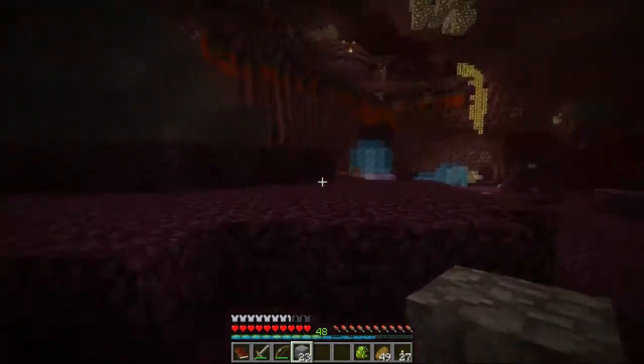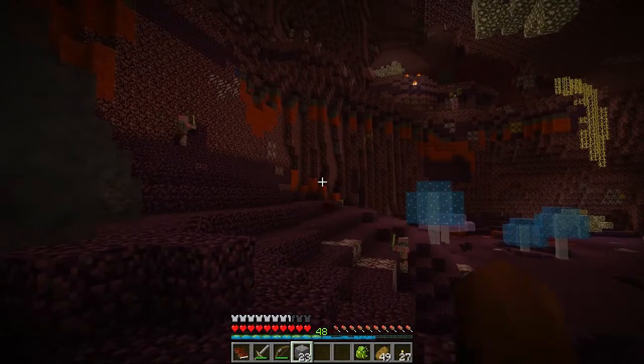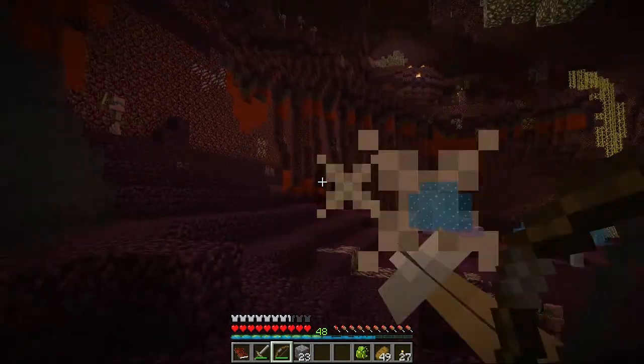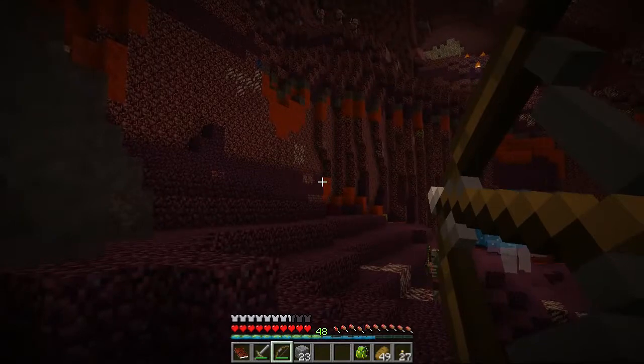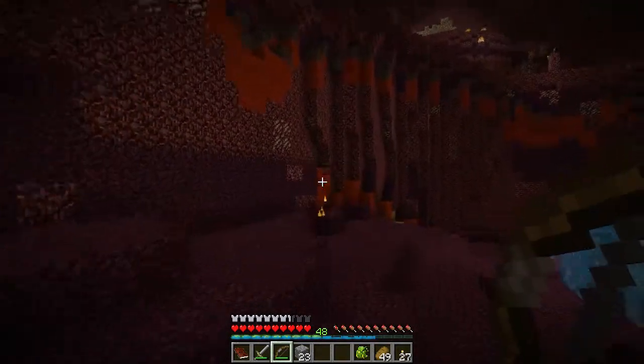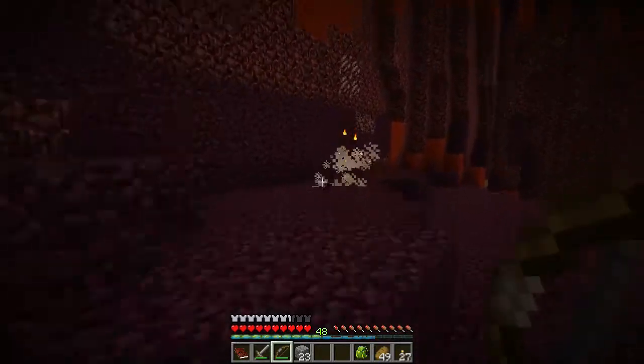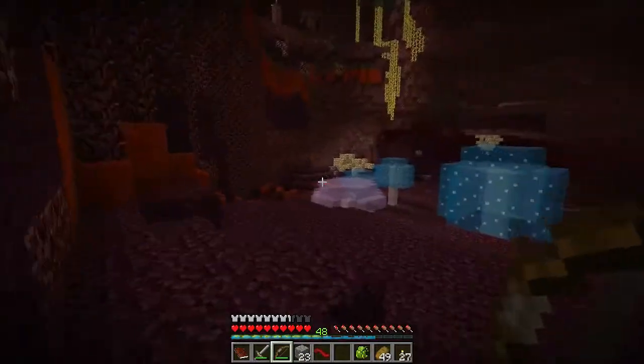I don't see... Where's the dog? There he is. Wait. Yeah, that's a dog. A dog! She's a doggy. Oh, I just ticked him off, apparently. There we go. A dog.